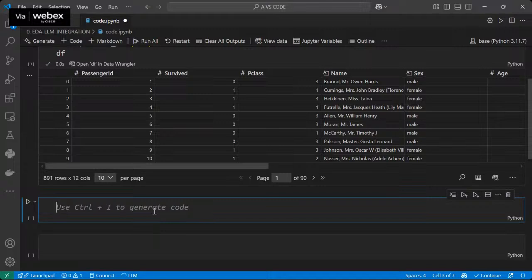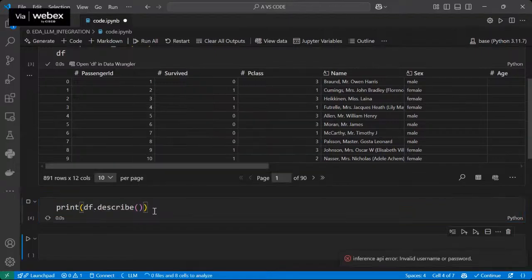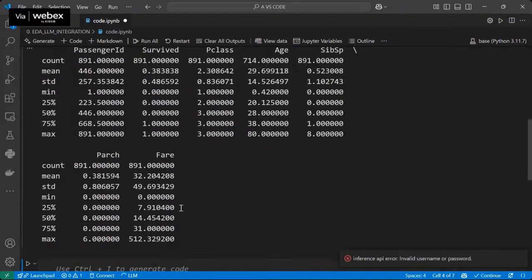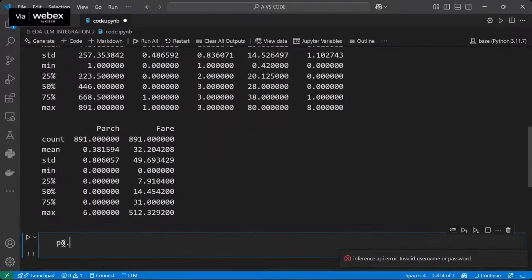So you can get all those things like print df.describe, okay? All these functions you can use. Describe refers to descriptive statistics. You can do all the necessary things, guys.